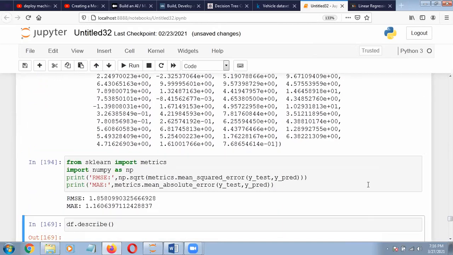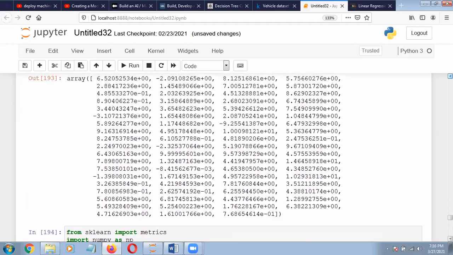Using numpy is giving the value in array. Using numpy, yeah.